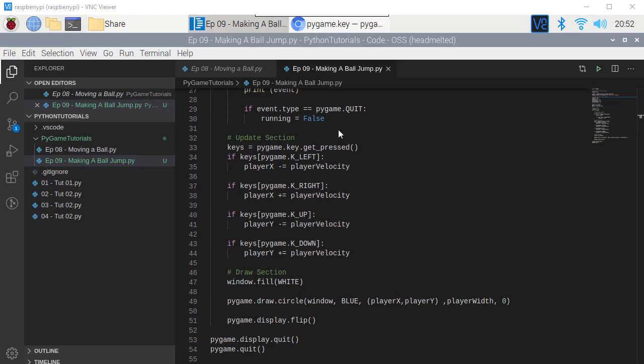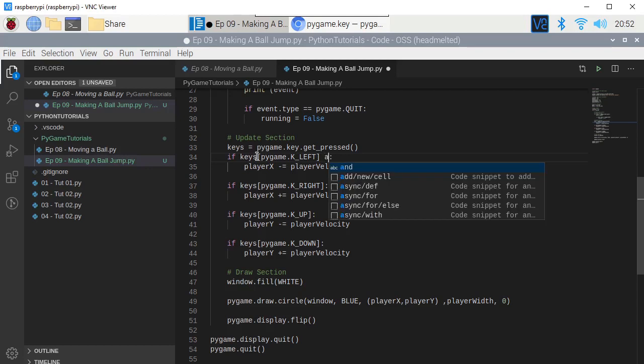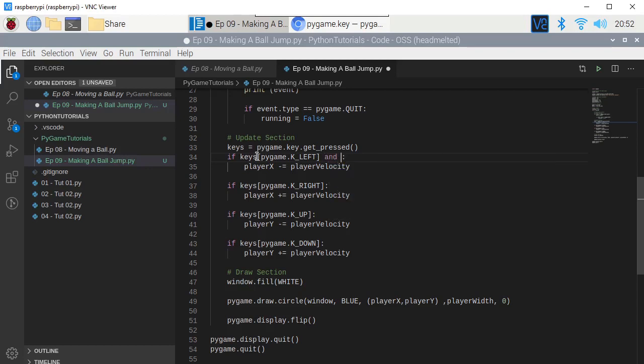So we need to put some more testing conditions on here. Starting with the left, we need to say, if the key is left and the player X is greater than what it was going to be moved by, so that's player velocity.